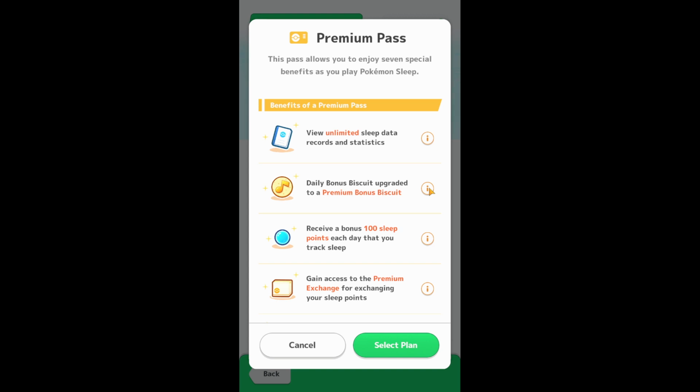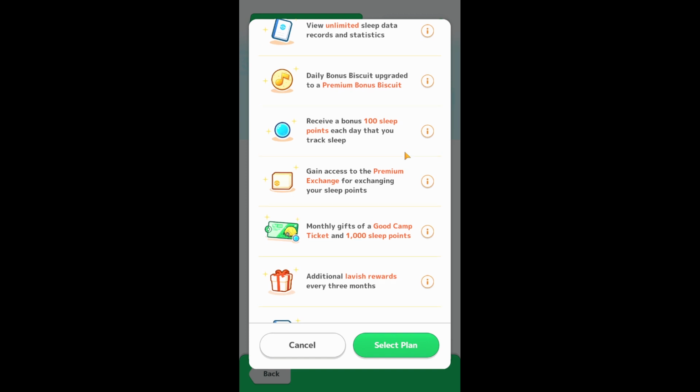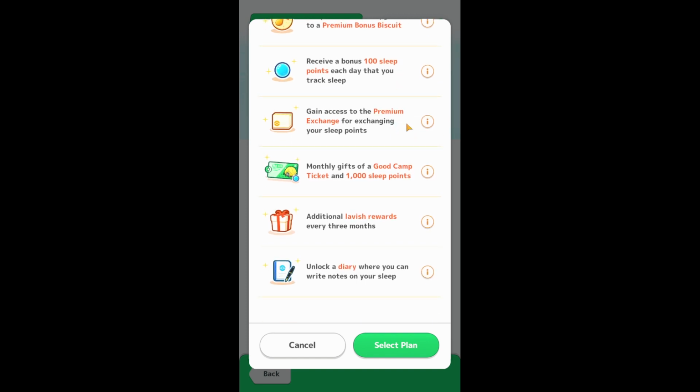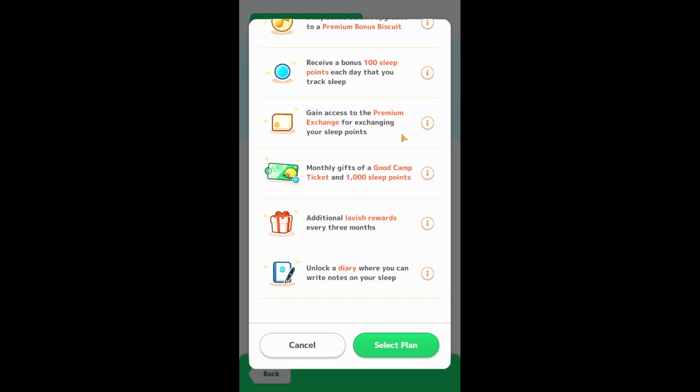Daily bonus biscuit upgraded to a premium bonus biscuit. Receive 100 sleep points every day that you track sleep. Gain access to premium exchange for exchanging your sleep points. Monthly gifts for good camp ticket and 1,000 sleep points. Lavish rewards every 3 months. And unlock a diary where you can write notes on your sleep.